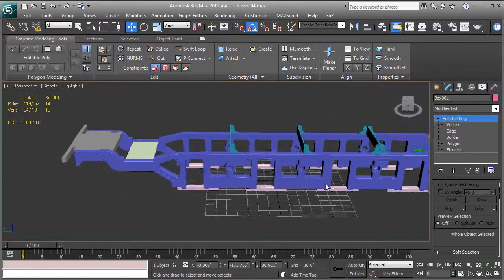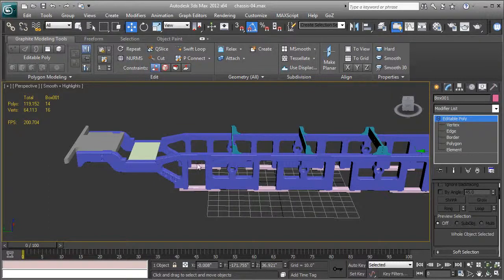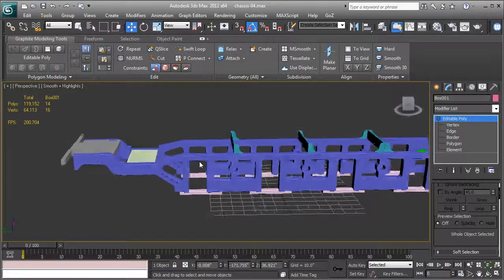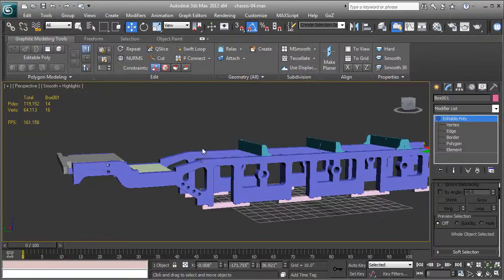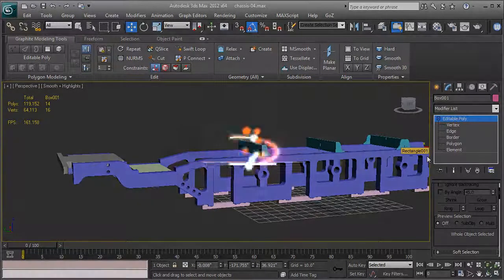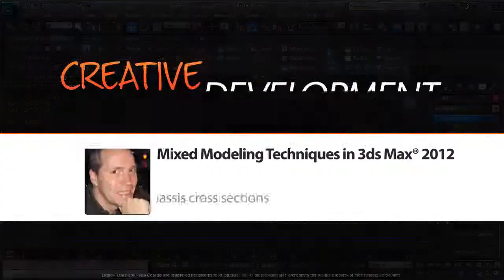In the next video, I'm going to make a little assembly of leaf springs is what I believe they're called. They're like a series of flat straps that are enclosed in a bracket, and they go near each wheel. So we're going to make a leaf spring assembly, and then we're going to repurpose it along each axle. So that's coming up in the next video. I'm going to pause the video now.